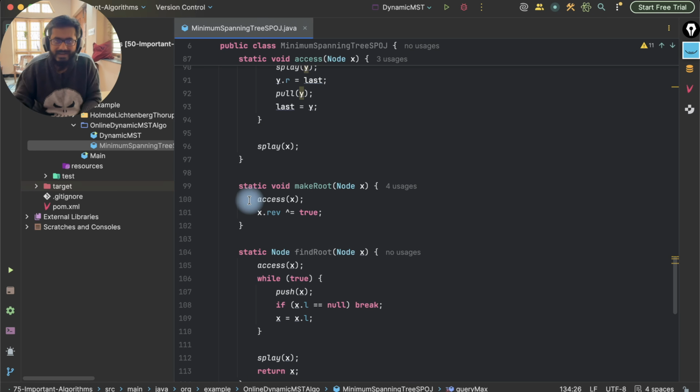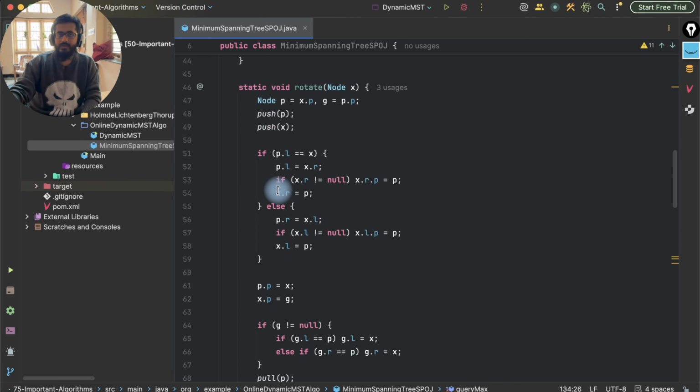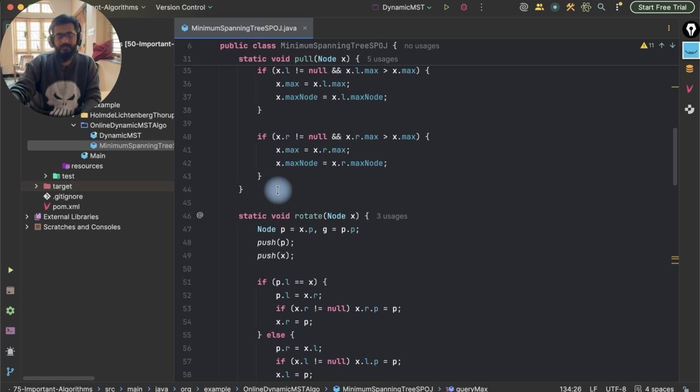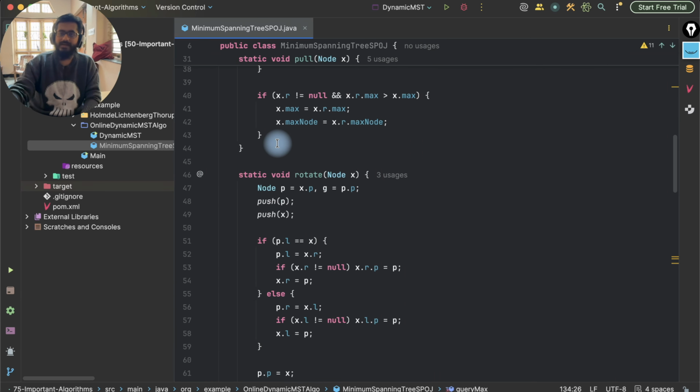So if you know the link cut tree, LCT, it's very simple to implement. If you know LCT, or if you know the Lichtenberg algorithm as well, there are certain changes that are required. We shouldn't be going with the delete, connect and other stuff. If you know that algorithm, this becomes very easy. I can assure you that this is very easy. If you know the Lichtenberg algorithm, it's easy to implement this online dynamic MST incremental one. It's simple when we compare the same thing to the Lichtenberg Tarjan algorithm. Now we are done with this part.